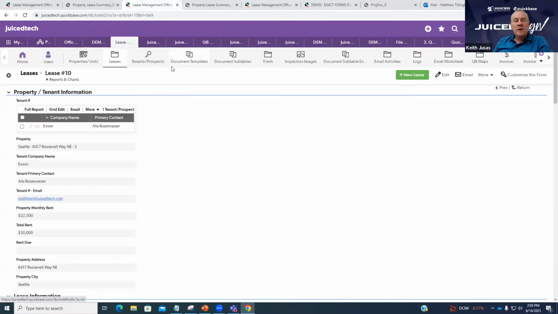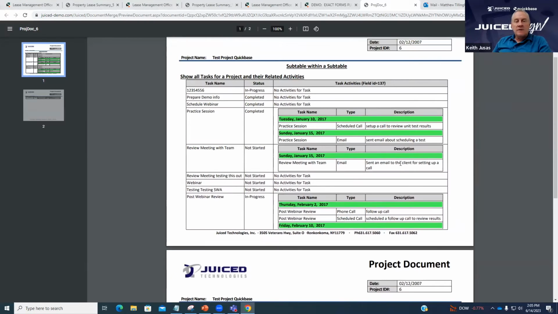Just go back to that for a second, Matt. Basically what we have here is we're on the project record and we have tasks related to the project, because that's the direct child relationship. And then each task could have a bunch of activities. That's the grandchild case in this setup. So it's projects to tasks to activities. That's just to lay the groundwork before Matt jumps in and gets into the details.